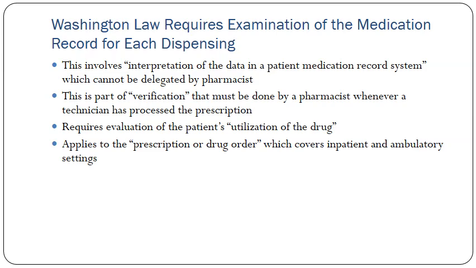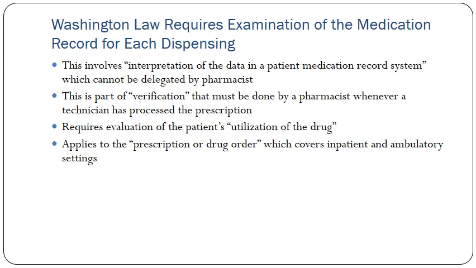Washington state law requires the dispenser to examine the medication record each time, as we just discussed, for new and refill requests of an order or prescription is processed. This involves interpretation of the data in a patient medication record system, which is a professional responsibility that cannot be delegated to ancillary personnel, such as a pharmacy technician.